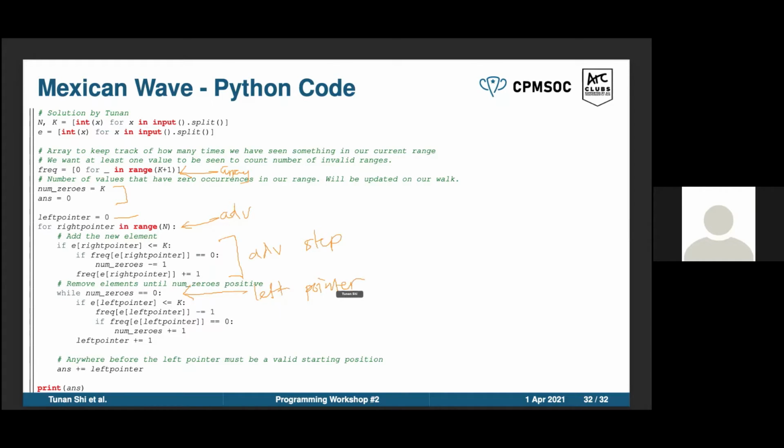And it uses the same logic as I described in the pseudocode. And finally, we add left pointer to answer. And then after we run the loop, we just print out the answer, which should give the number of valid ranges. So yeah, that's how that Python works.